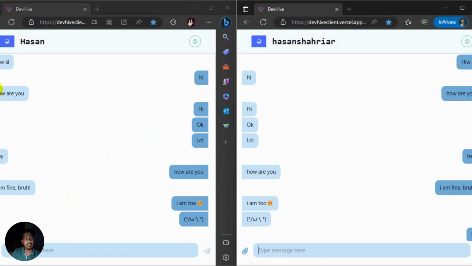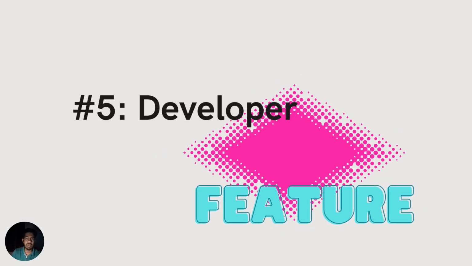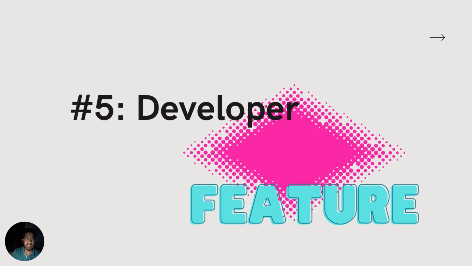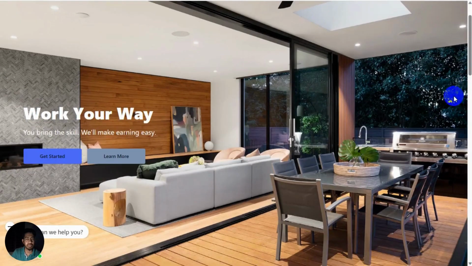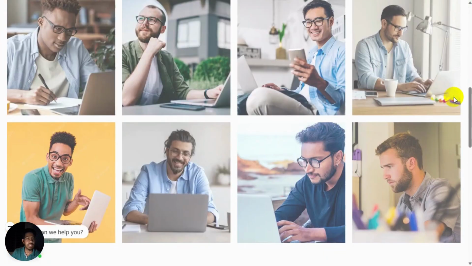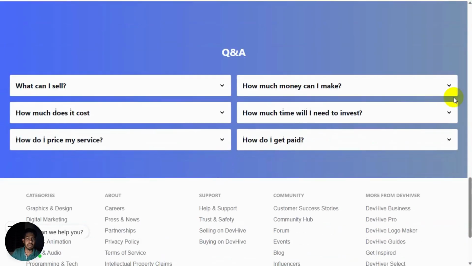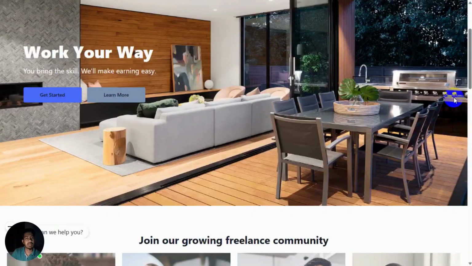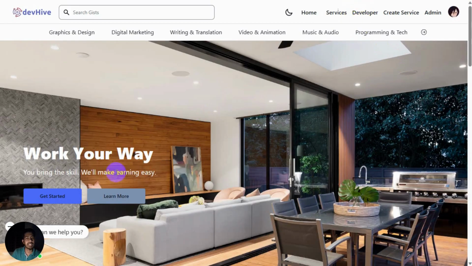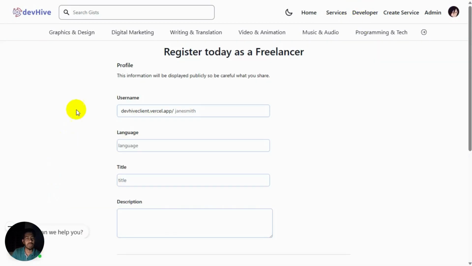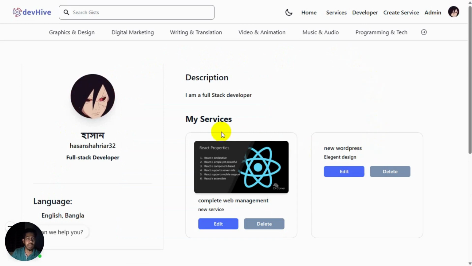So the next feature is the developer feature. Any user can register themselves as a developer, but to be a developer, a user must fill out a form. So let us see a demo. Here at this section, a user who wants to be a developer needs to fill out a form, and after filling out the form, he can see his profile like this.